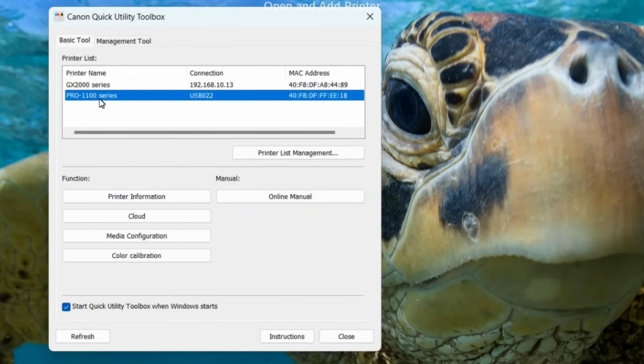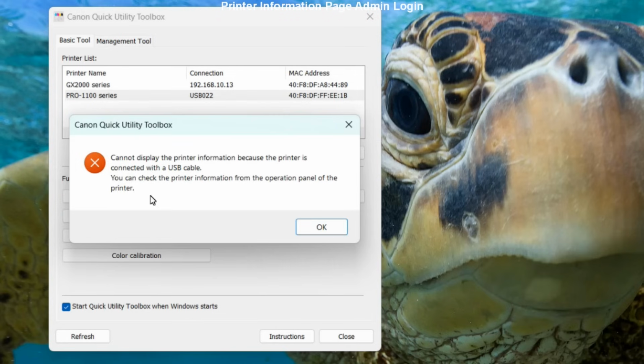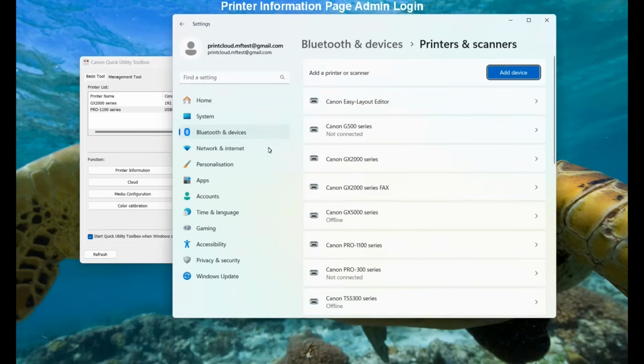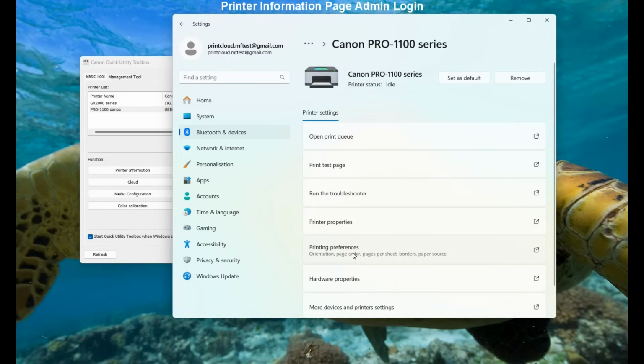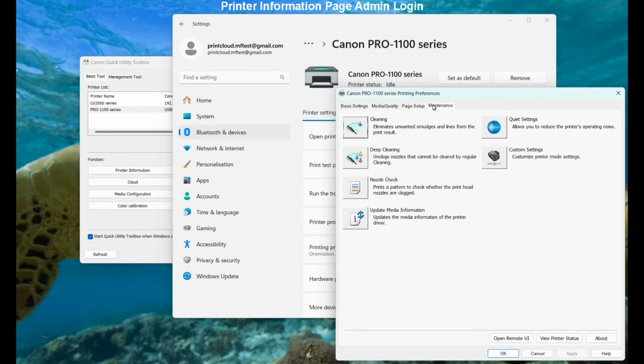As printer is not on network, I cannot display printer information. This is why I go to Printers, and in the driver I select Printing Preferences. And then in Maintenance tab I select to open Remote UI.